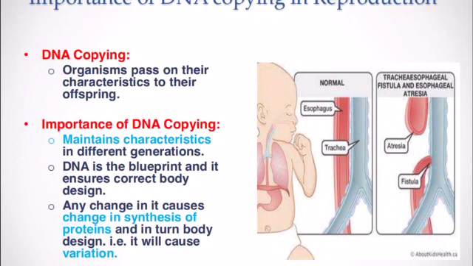So first of all, it maintains characteristics in different generations. DNA is the blueprint and it ensures correct body design. Body design is the same for us, that is, a pair of eyes, a nose, a mouth, a pair of ears. So our body design is the same. Any change in these causes change in the synthesis of protein and in turn body design, and it will cause variation.